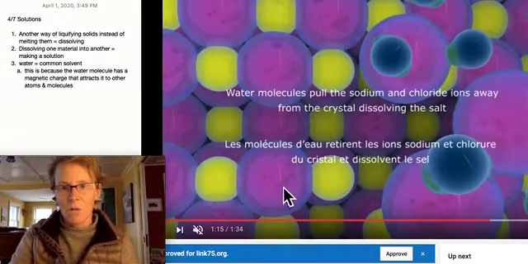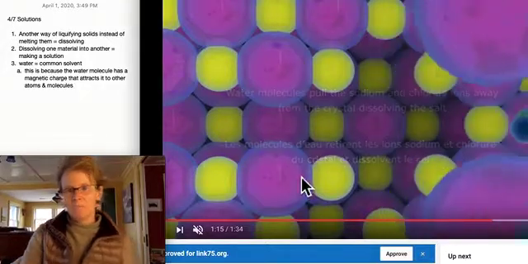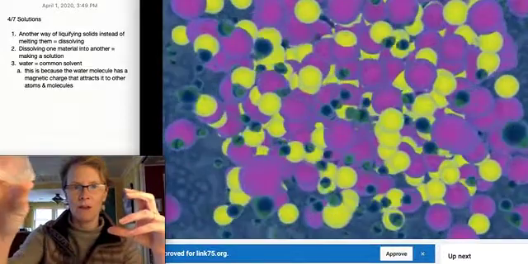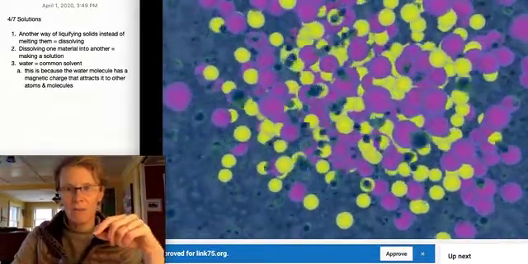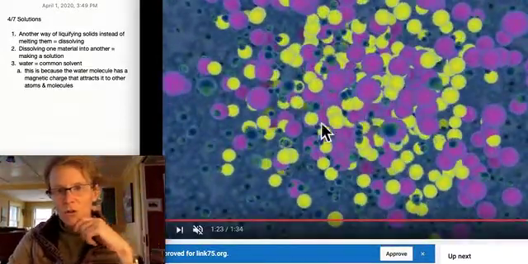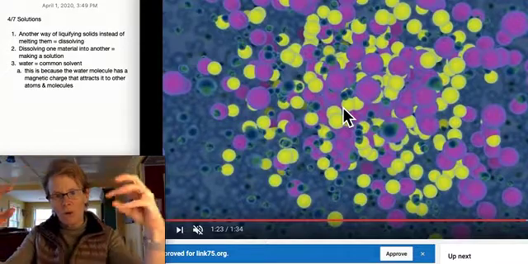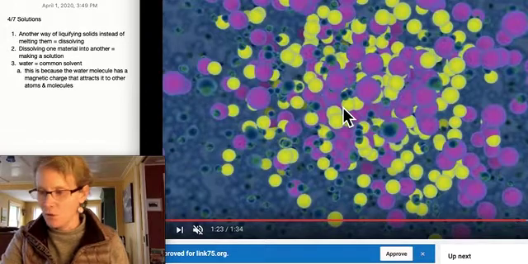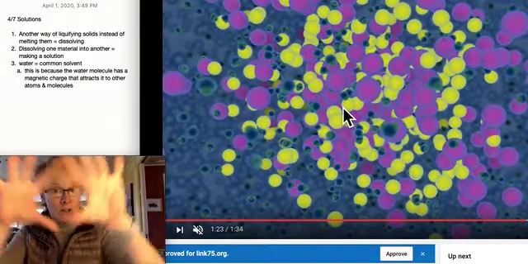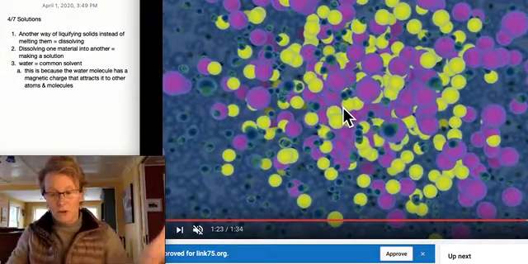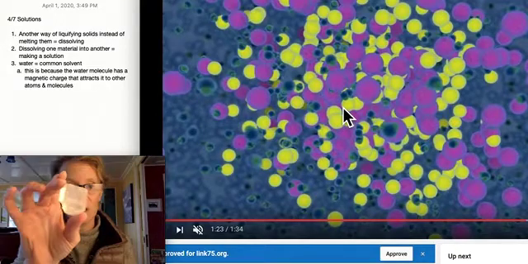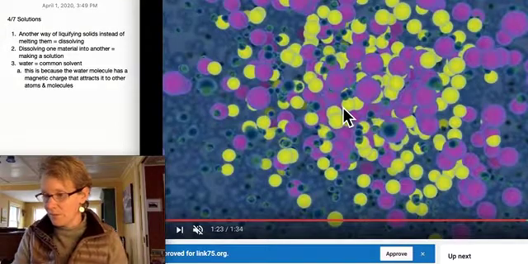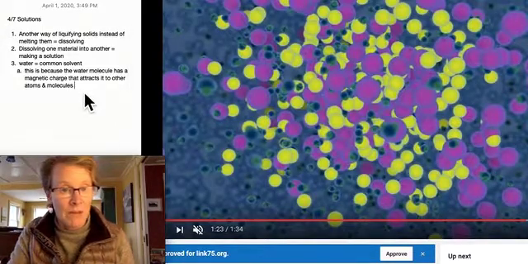So again, watching this take place, you can see this is kind of a back view of what would happen if I was to put this in water. Those water molecules would go in and gradually pull apart individually each one of those atoms, and eventually those atoms would kind of freely float in the water and be surrounded by other water molecules. That would be what would happen.